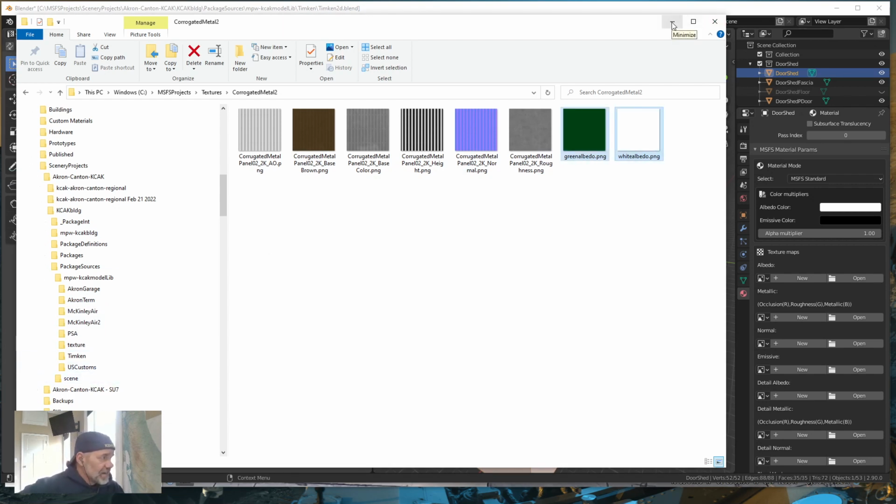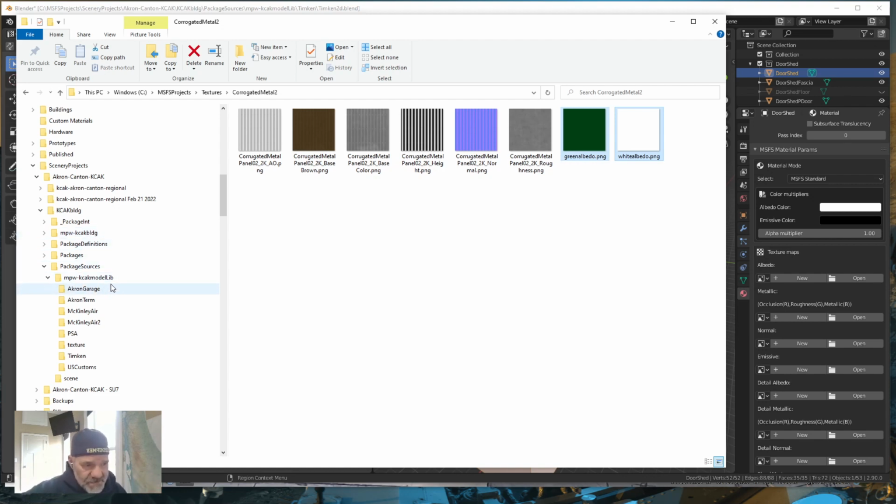Okay, the reason I copied them there is if I end up actually really using them, I want them already in this directory. I could have just applied the textures based on my main texture folder, but when I build my project for Microsoft Flight Simulator, I want it to be exactly where it's supposed to be.